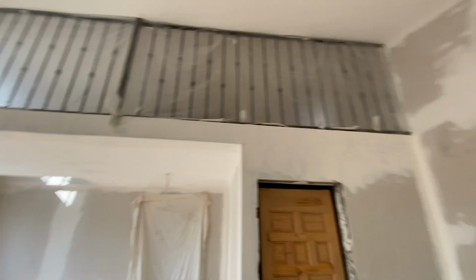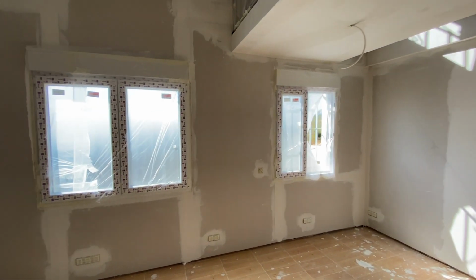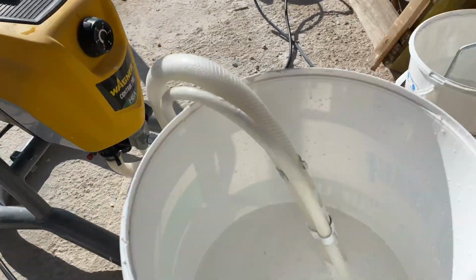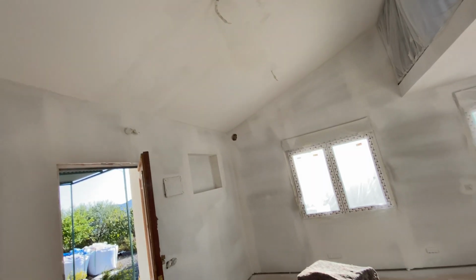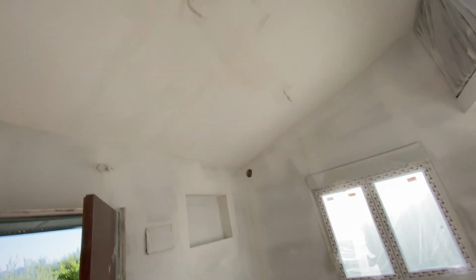Ta-da! Dexter has been here. Everything is wrapped in plastic and ready to paint. The machine has been primed and I'm ready to start shooting. First coat, ready. Check it out. So this is just the primer, and primarily I did the plasterboard sections of the wall, not necessarily the ceiling, because it's already been painted before.